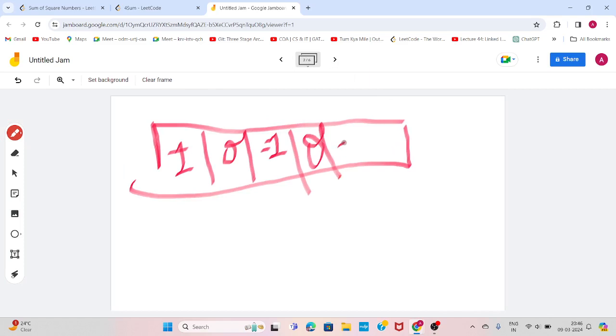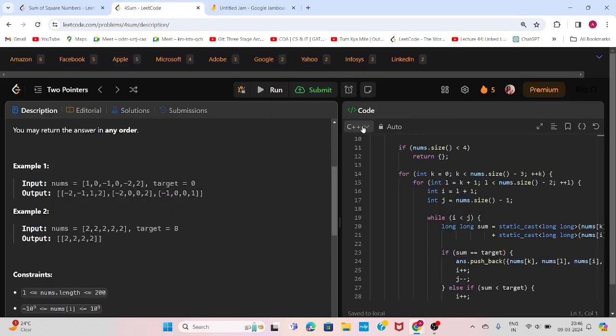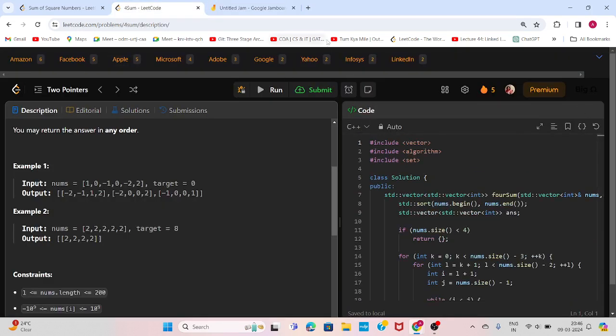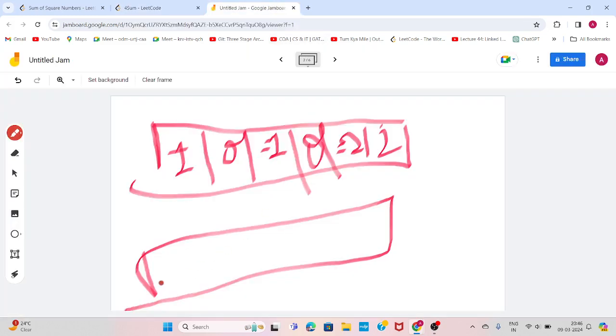First we will sort the array, as we have been doing from the initial days. We will sort the array, and it will become minus 2, minus 1, 0, 0, 1, 2.